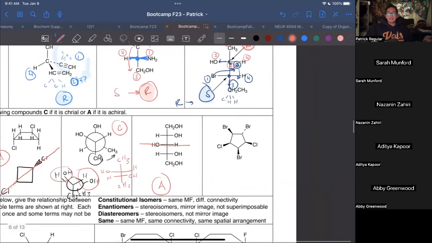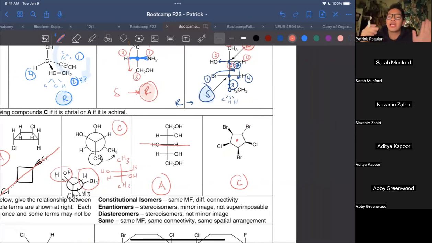Now let's look at this one. Is this chiral or achiral? This would be chiral. There is no plane of symmetry here. There is no plane of symmetry here. Now you might be thinking, what about that weird thing with a point of symmetry? Because there's something in your head that might think, all right, you have a cyclic structure. You have dashed and wedged halogens. From a lot of the tests you've seen, he's made them points of symmetry. Point of symmetry just means the plane of symmetry is in the middle of the cyclic structure.